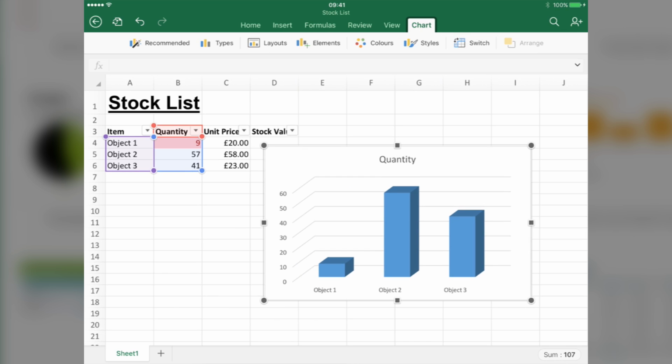Now that a new chart is selected, once again we have a new tab on our menu called Chart.